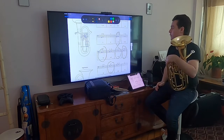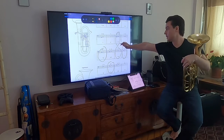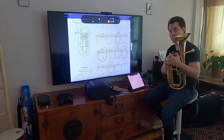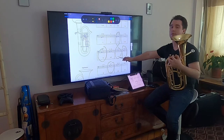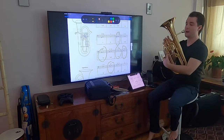Last week when we worked on the fingering chart, I had little circles filled in with dots. This has numbers, so we're going to start using numbers. 0 just means nothing is pressed. 1 and 3 means that the first and third valve are pressed. Does not mean 13. And 1 and 2 mean the first 2 valves are pressed. 1 just means the first valve is pressed. So let's find our very first note, our B flat.